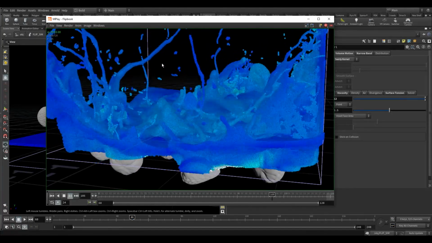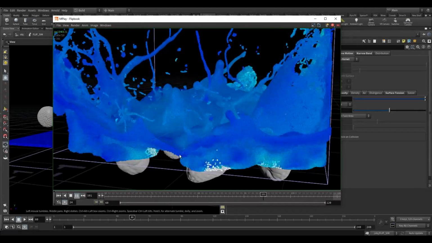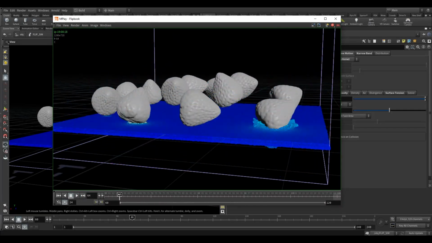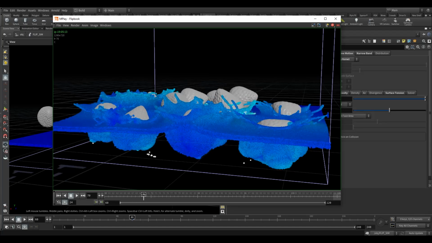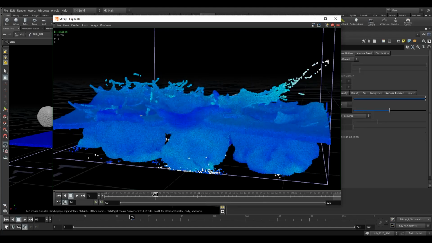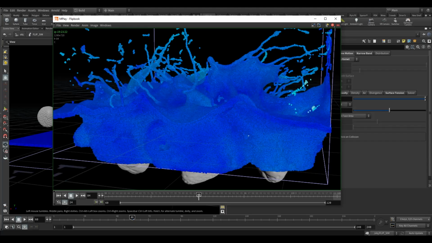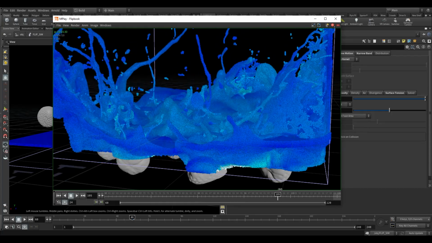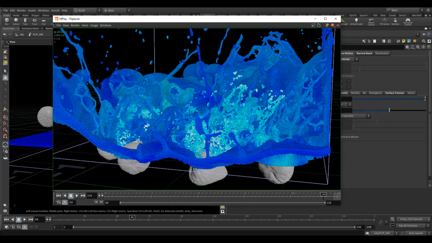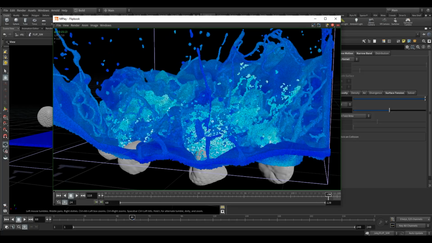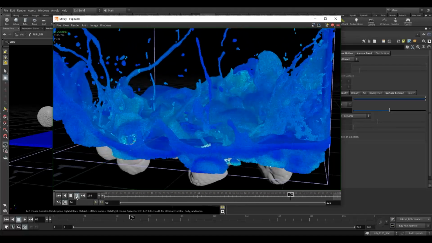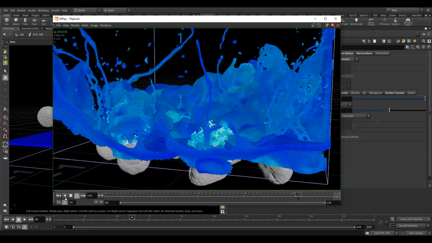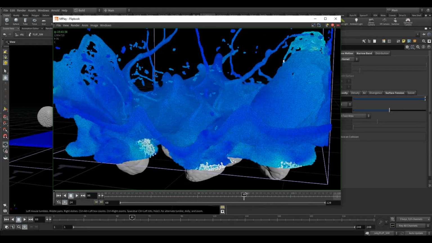So we got that flipbook all done here. And the initial collision is kind of okay. We got all the strawberries colliding, and we get a splash from all of them. But then if you notice here, after a while, we get this weird, can you see where the particles are white? There the velocity is very high. And you're just getting this kind of weird explosion and bubbling going on there, you see? So the strawberries are not really moving, but they're still imparting all this velocity, and it's kind of exploding, and it's not what we're looking for, right?